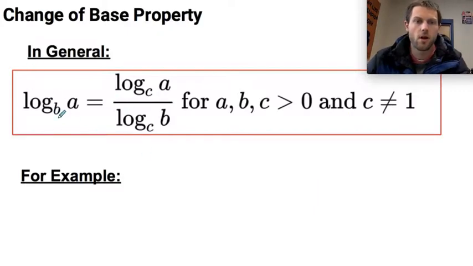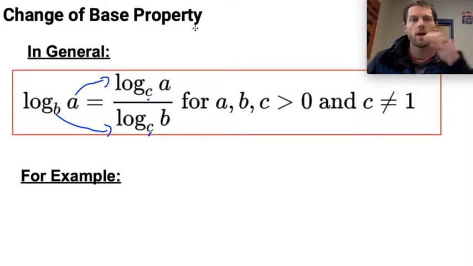In general, if we have some log with a base b of a, this is what I would like you to jot down in your notes here. I can change this base to any number c, into log base c of a over log base c of b. The way that I remember this is the number that's down low goes down low. The number that's at my input goes up high. So I'm not crossing over at all. I'm just creating a fraction of these logs. I can make the base anything I want. Why would this be strategic? Well, mostly for calculator use, but sometimes when we're solving certain problems, we're going to want to know this property.